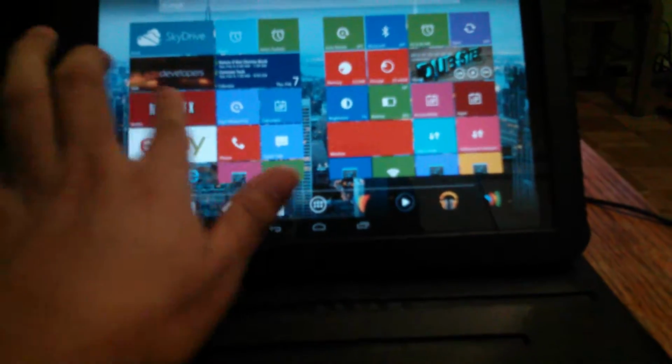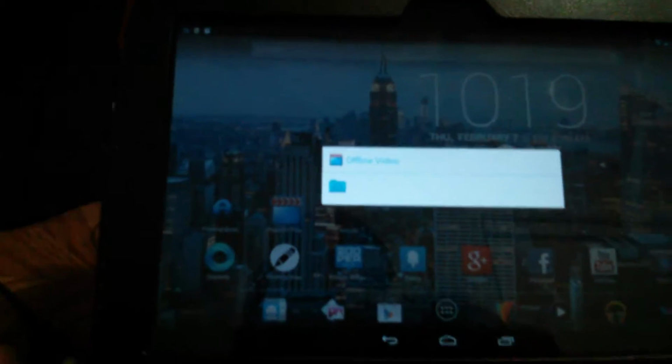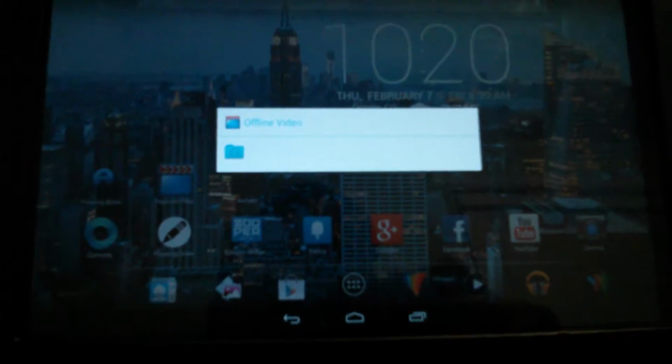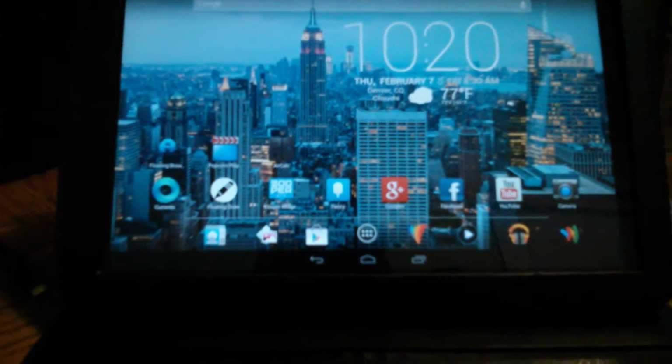Oh wow, it crashed. Oh well. Like I said, you can go into the application itself and then go to offline videos. That's usually where you would copy and paste the URL, and then it would show you right there. So, as simple as that.